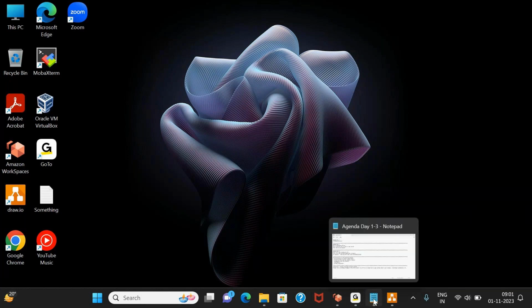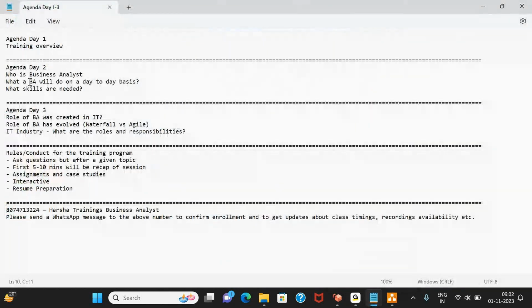So let's get started. During our day one, that was yesterday, we just went through an overview of this training program: what this training program is, what topics will be covered, what tools we are going to discuss, what you can expect out of the training program, timelines, and those types of things. We kept the day one agenda simple just so that you can absorb what to expect out of this training. Now we are on day two.